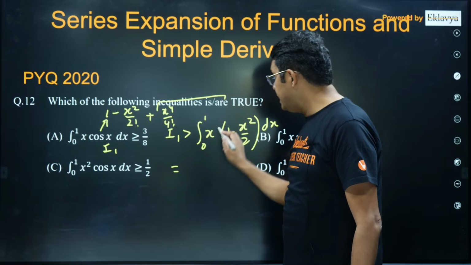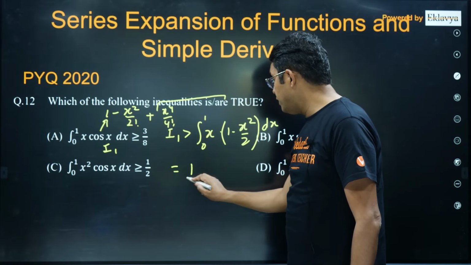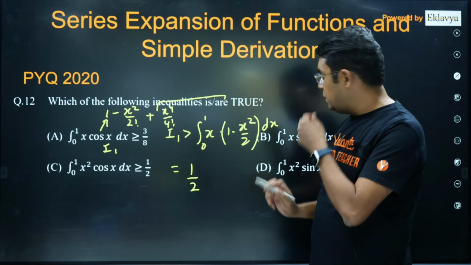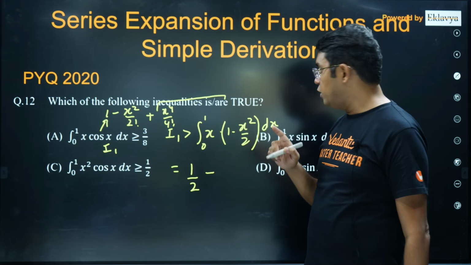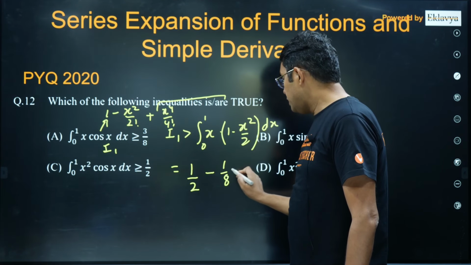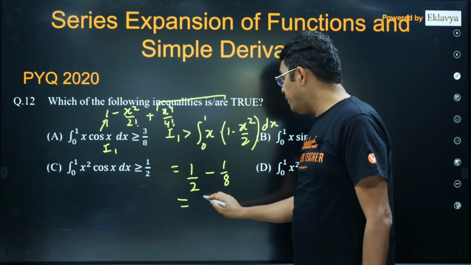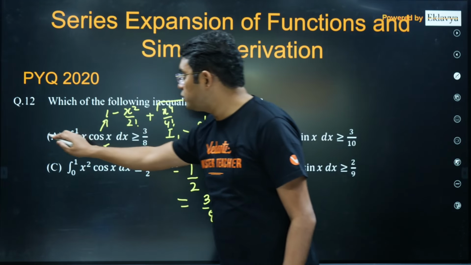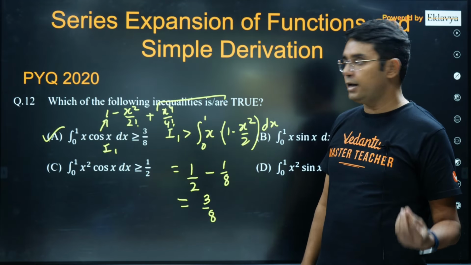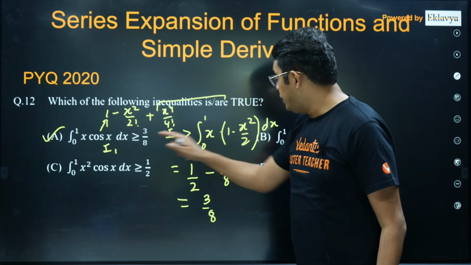Now if you do this integration for x, it will be 1 by 2 actually, because x square by 2, and minus x cube, integration will be x power 4 upon 8. So 1 upon 8. Now if you simplify it, it will be 3 upon 8. So you can see I1 is greater than or equal to 3 upon 8. So A option is correct. Simple question. Now coming to B part.